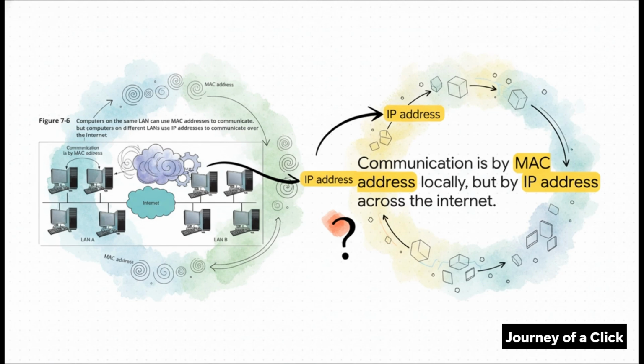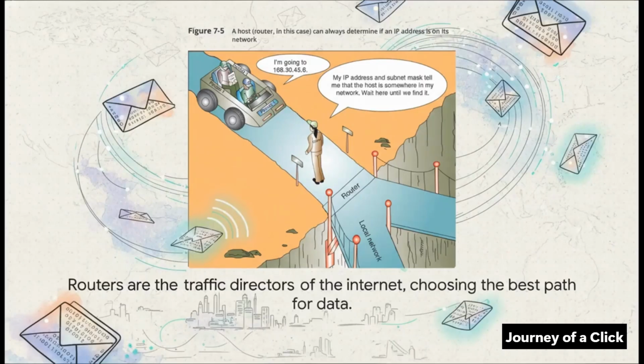So what's the piece of hardware that handles that switch? That's the job of your router. That little box is the gatekeeper, the traffic director for your entire local network. It stands at the exit, looks at the destination IP address on every outgoing package, and says, okay, you need to go this way. It figures out the best path to send your data on its way.